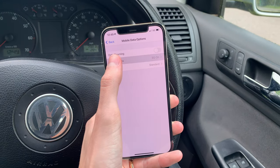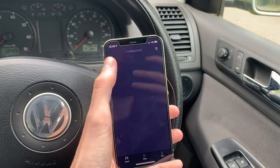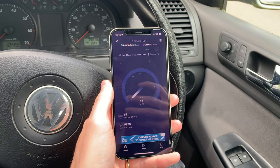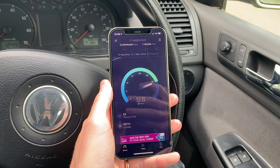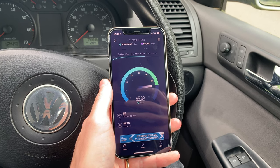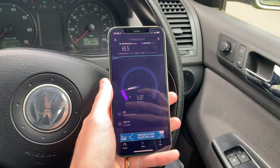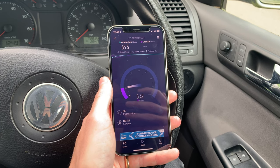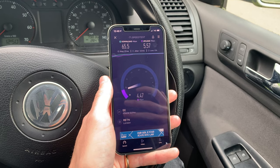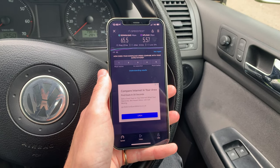I'm going to switch over to the 4G network to see if that 5G was actually any faster. Back into the speed test app, hitting go, this time with a ping of 27 milliseconds — one millisecond faster than 5G. The download this time is only 65 to 67 megabits per second, so much slower than the 5G network — almost four times slower. On the upload, only one megabit per second faster. So pretty much the same as the previous location: upload about the same, but the download is a lot faster on 5G.